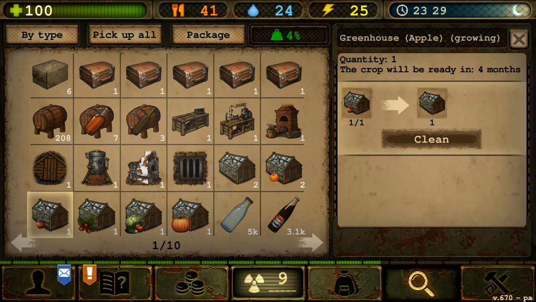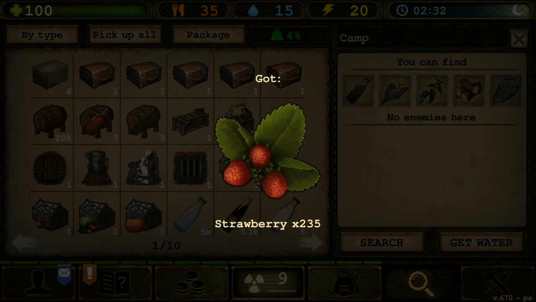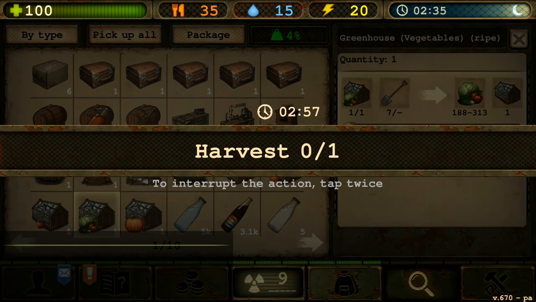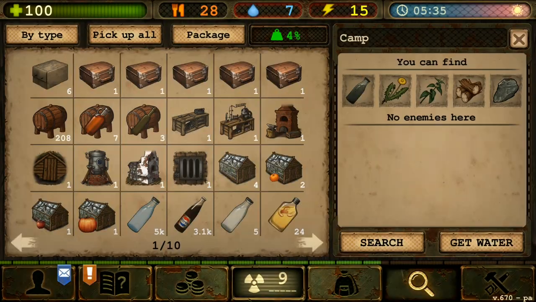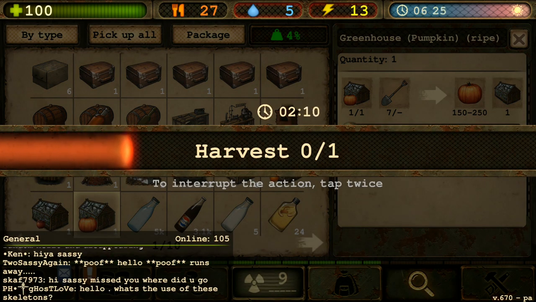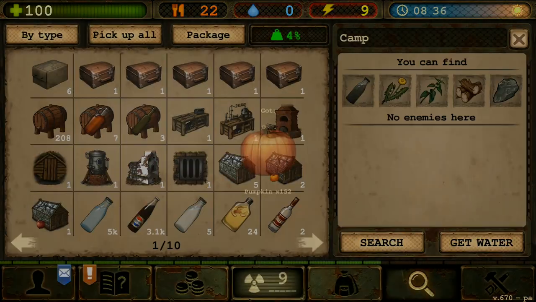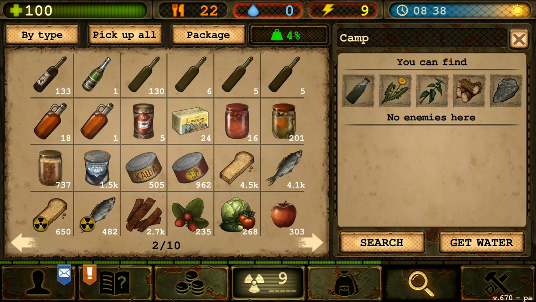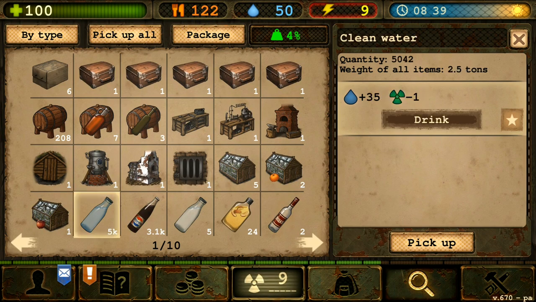Alright, how about this one? Nope. That one's ripened, yep. There we go. Strawberry ready to go. And the vegetables. Oh no. We're hungry, thirsty, and we're tired. We're almost done, guys. We're almost done harvesting these plants. Alright, there we go. Now let's eat some and then go to bed. And then next morning we can finally plant these in our greenhouse.